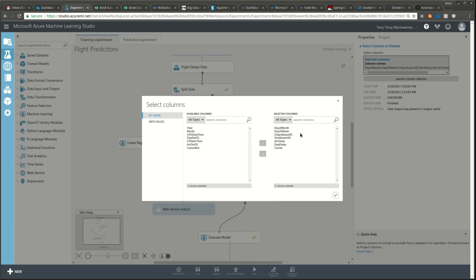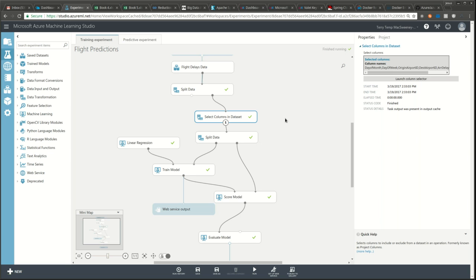In this case, we have selected the day of the month, day of the week, the origin and destination airport IDs, and the time of delay for arrival and departure, and the airline. This apparently is not very useful, but maybe some airlines can be more prone to provide delays to the flights than others.